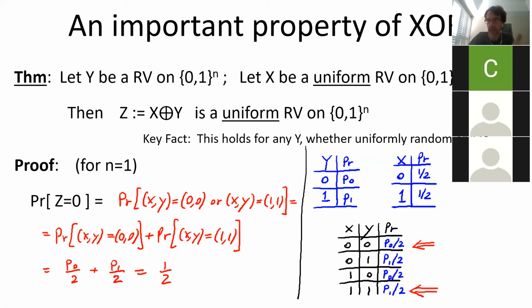That's the same. It's the XOR here. The X is the coin. The Y is a pointer that says either leave it, in this case, if Y is 0, keep the coin, so Z is equal to X. Or if Y is 1, then take the coin and flip it. 1 becomes 0 and 0 becomes 1, right? And the distribution of these coins that come out is exactly uniform, again independent of this bit that I had, my secret bit that determined whether I leave the coin the way it is or whether I throw it and flip it.